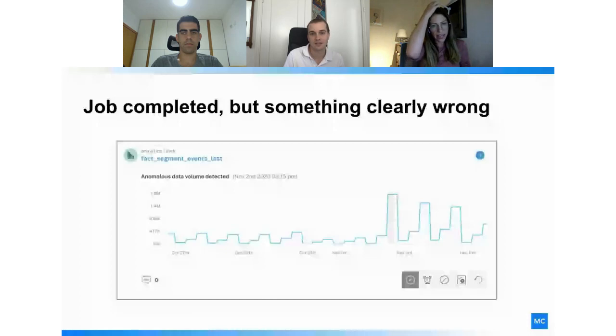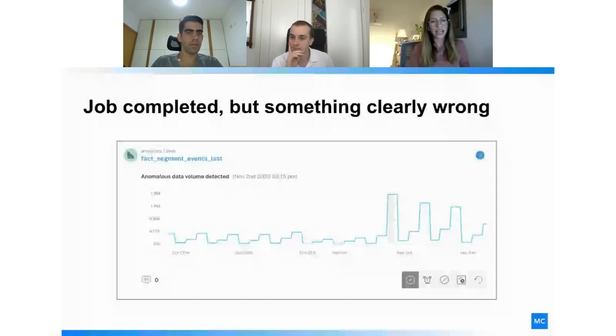Yeah, you can see right here, looking at this chart from the platform itself. You see the volume of events over time, and you can see the daily seasonality, and you also have monthly seasonality and yearly seasonality, and Monte Carlo digests all this and knows how to alert when something is actually out of the ordinary. That's why I'm saying it stands out that it never alerted us before on anything regarding this table. And you can hardly see the red bar.